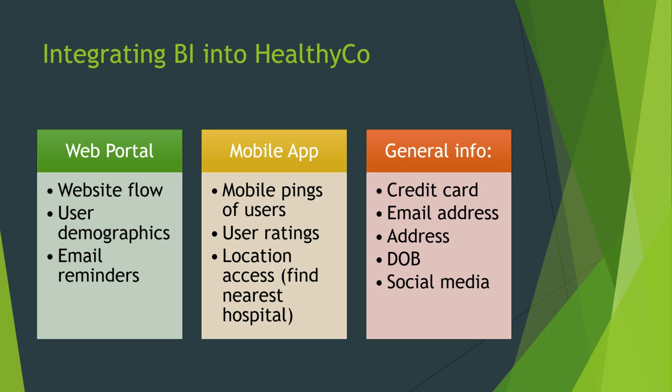And lastly, general information that the BI team can gather is credit card information, email addresses, normal addresses, date of birth, and then social media links are huge. Enabling users to log in with their social media has become very popular. It's called single sign-on, SSO. Whether they choose their Google account or their Facebook account, all these accounts are relatively linked, and being able to have access to this social media data, and everybody chooses it because it's simply easier, is a huge benefit to the BI team. It enables us to track friends and recommend doctors, locations, etc. to our users.